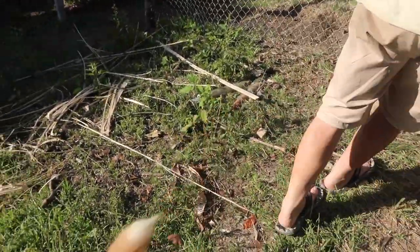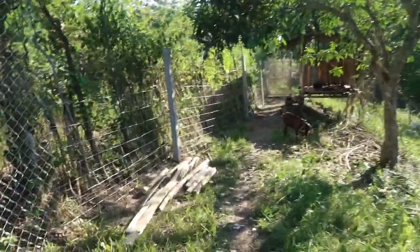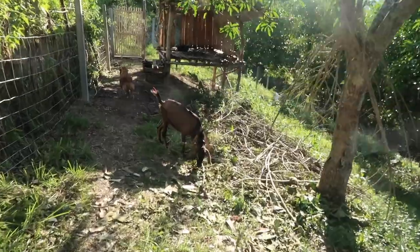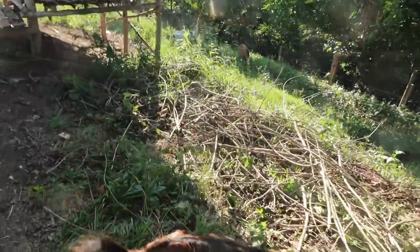So this is our new fence now. It drops down like that. We'll ask our dog to come in because she wants to get inside and say hi to the goats. So hopefully with this new fence the goat won't be able to get out. They're free now. Now we're going to continue the cyclone fencing down here.